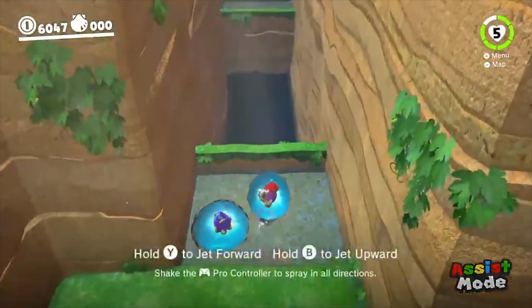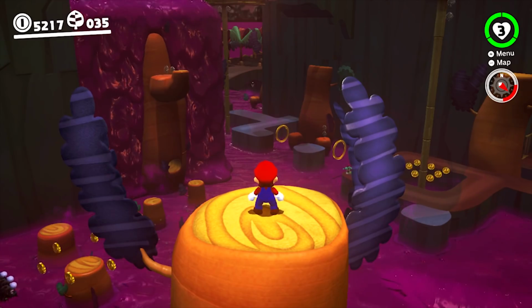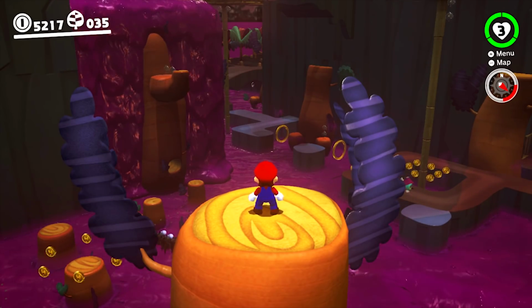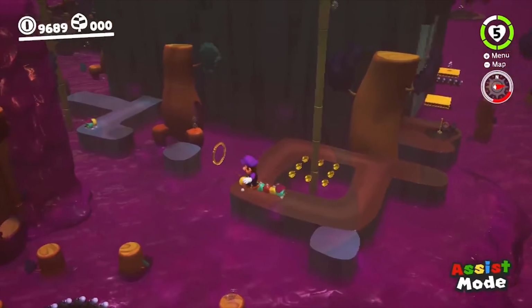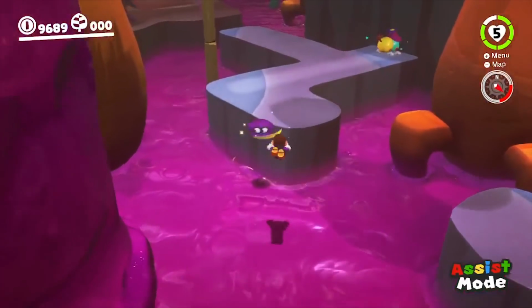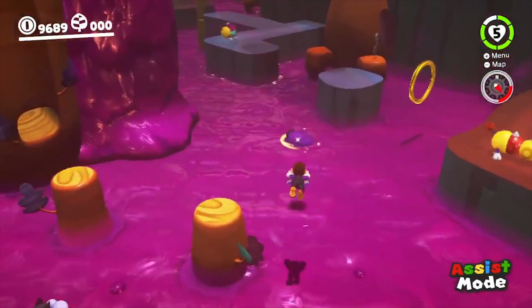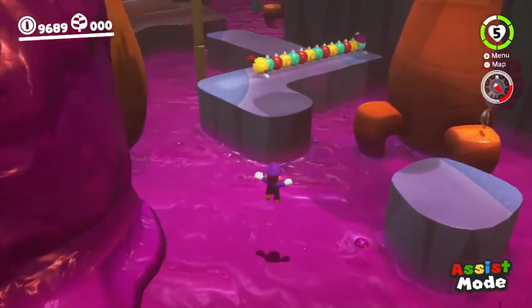In the Lost Kingdom, there's an impossible jump called Makes Lost, where you have to jump from a faraway tree back towards the platforms. To start, vault, then do a series of controller flick spin returns. This is really hard.